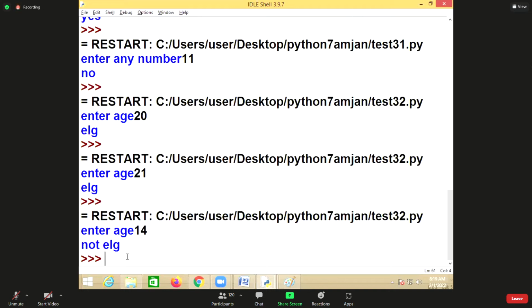Is 14 a year or age? Age, no. What, Pushparaj? I think you are a flower, not fire.